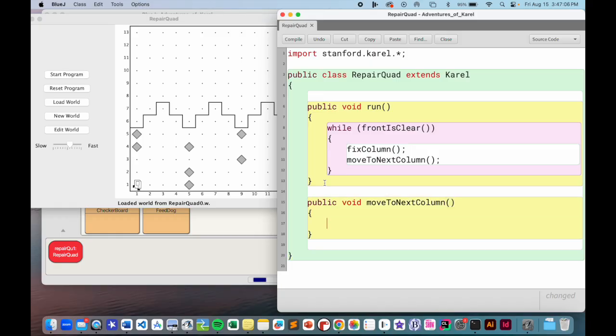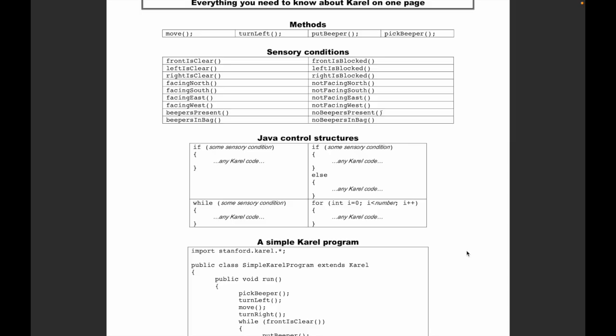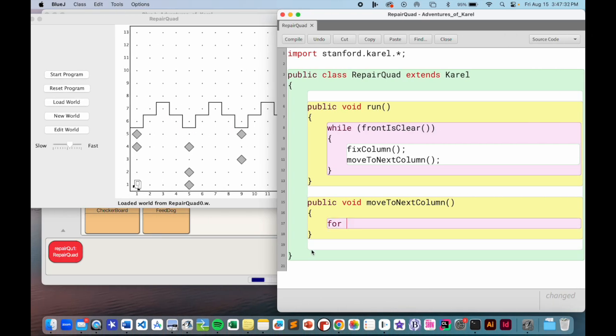And I did say, if you remember, that these columns are always going to be equidistant apart. So I do believe it takes me 1, 2, 3, 4 moves to get from one column to the next one. Now I could just put move 4 times, but we want to keep practicing our different control structures. And we know if I'm trying to repeat something a certain number of times, I can use a for loop here. So let's just practice typing a for loop. We're going to type for int i equals 0, semicolon, i is less than 4 because I want this to happen 4 times.